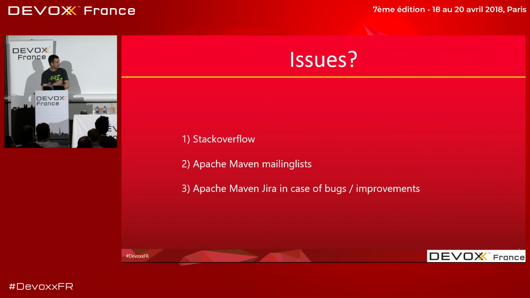So of course there are a lot of issues, and even if you have issues, these are the things you can have a look at. Stack Overflow, perfect location to look for these kinds of questions. At Apache Maven we have our mailing lists. Take a look there. Maybe your question is already answered there. And if it is really a bug or an improvement, you can go to our Jira page and put it there. And number 10, contact Hervé or me to try to fix some things.